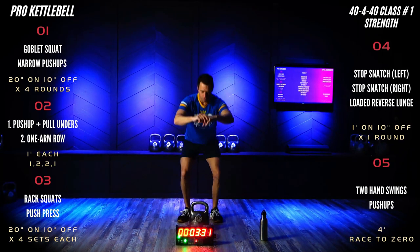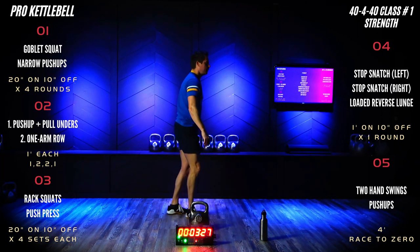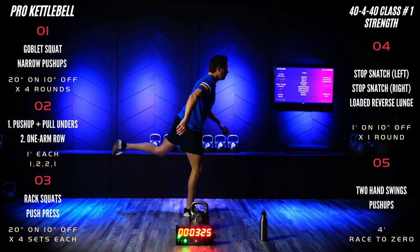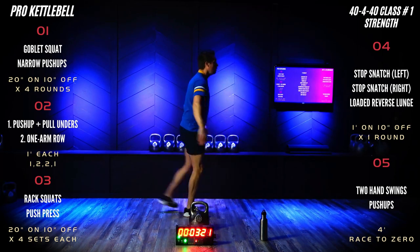We're going to move into hip swings. Stand on one foot, 3, 2, 1, let's go. Kick one foot freely up and behind. We're going to do 30 seconds per leg here.